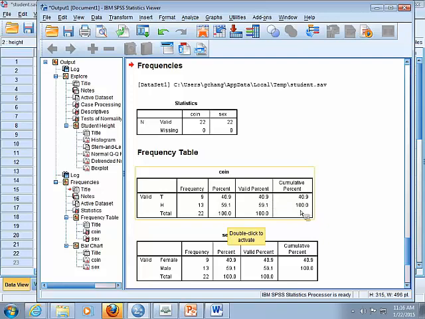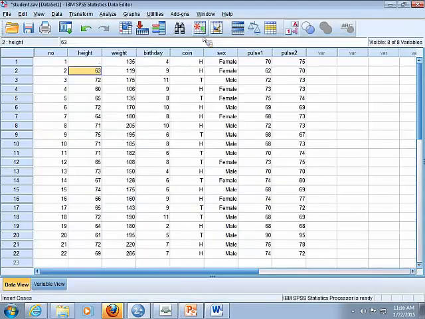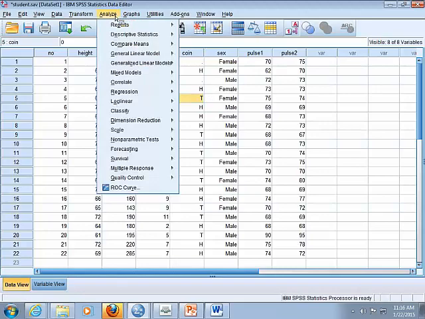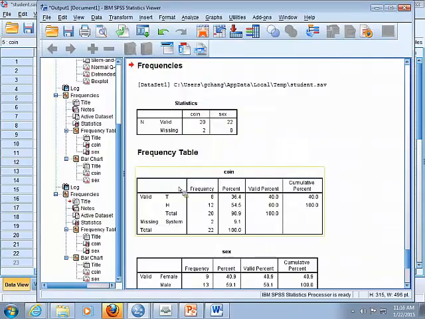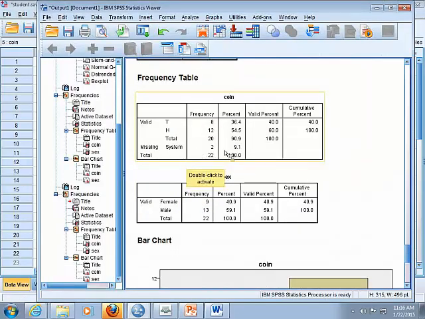Okay. Why is there a valid percent? Well, let's go back to the data. Maybe in case this is missing, so I don't have all the data, right? Some of the cases are missing. Then if you run this analysis, descriptive, frequency, and click OK, you'll find it reports missing values. Out of those existing values, the valid percent is 40 versus 60, right? If you consider missing values, then the tail is 36, head is 54, and there's 9% missing.